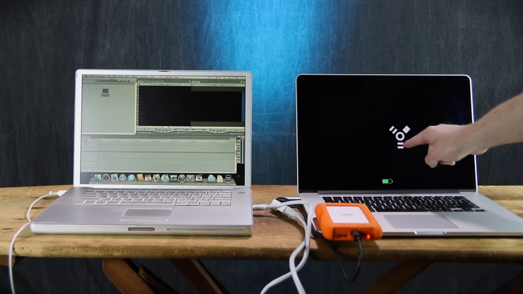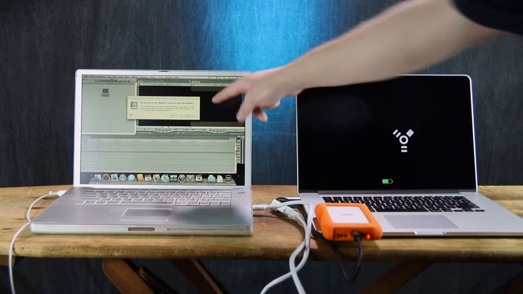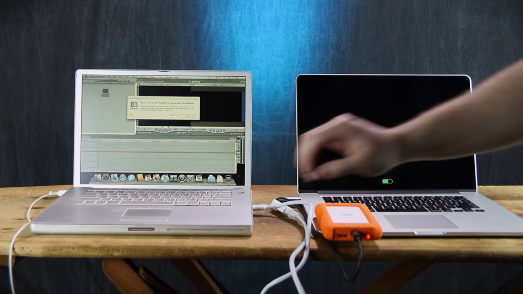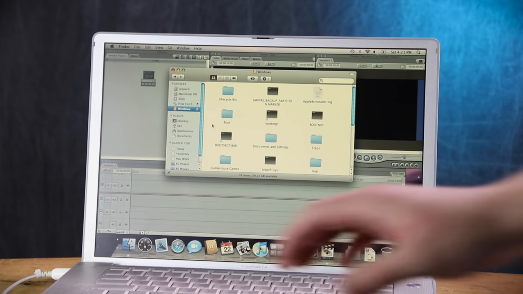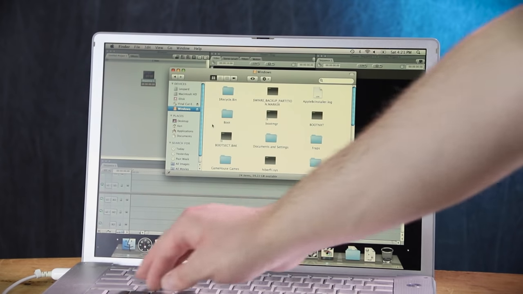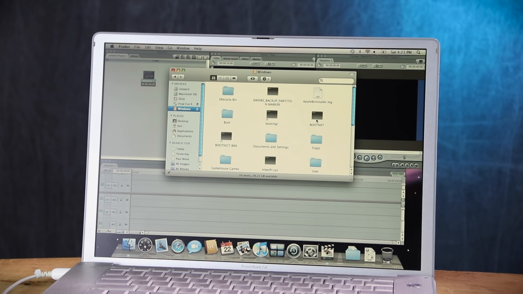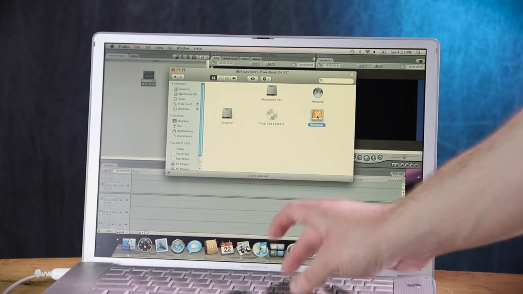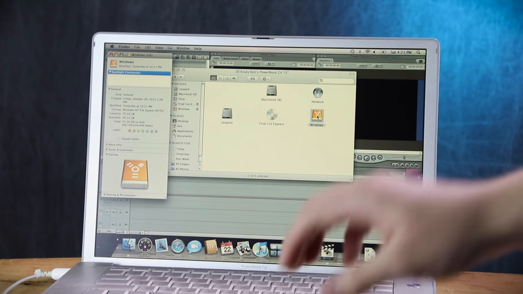Whoa. I have not seen that logo pop up in a long time. And there we go. Would you like to use Windows to back up with Time Machine? That's an NTFS drive. That is probably not going to work. So we have Windows. Oh, that's it. That's a bit of a problem. That's weird. Why would the Windows partition show up? That's an NTFS drive. I mean, it can read, but it can't write.